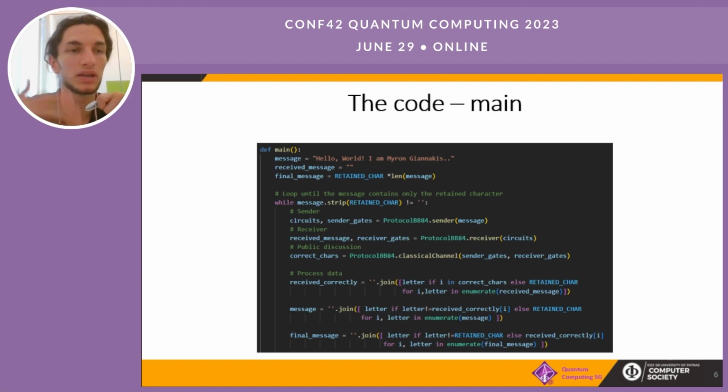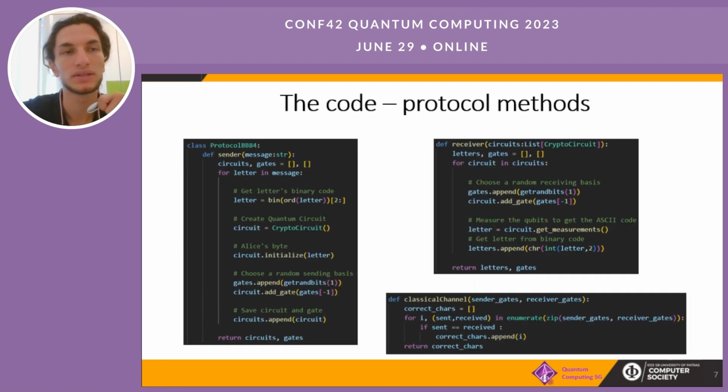Finally, at the end of the function, we get the message that Bob received, and calculate the message that Alice will have to resend in order to continue this process in the while loop.